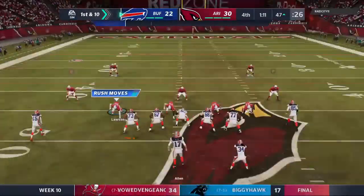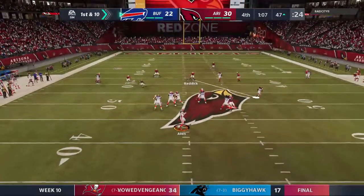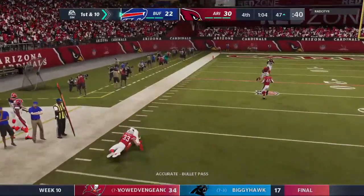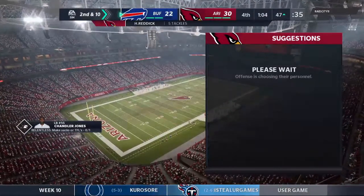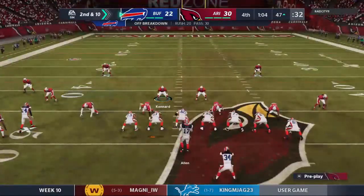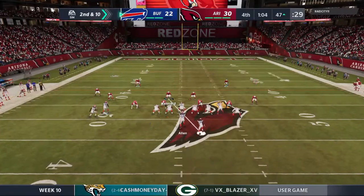Now you're right on the edge of field goal range. You've still got time, but get up to the line of scrimmage and get set. Throwing on first down, but this one winds up to be incomplete. A couple extra defensive backs out there in the dime, and because of that, really not many places to throw the football, if any. And typically, what would you want to do against that dime? Run the football.